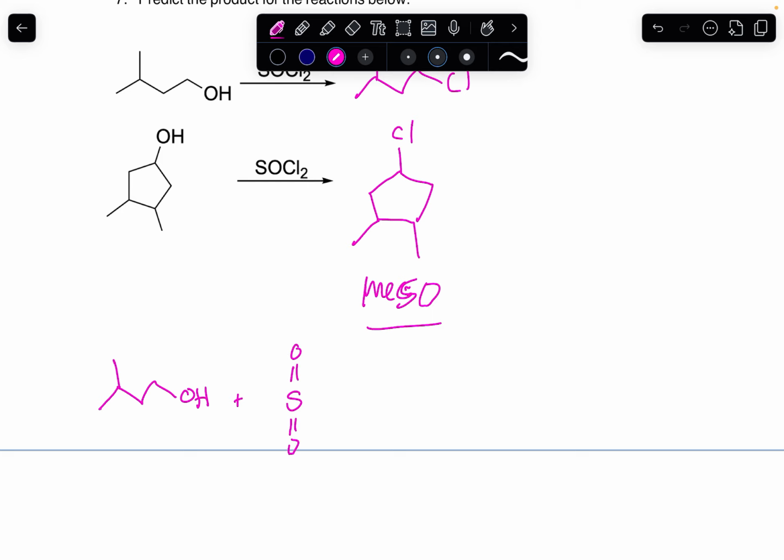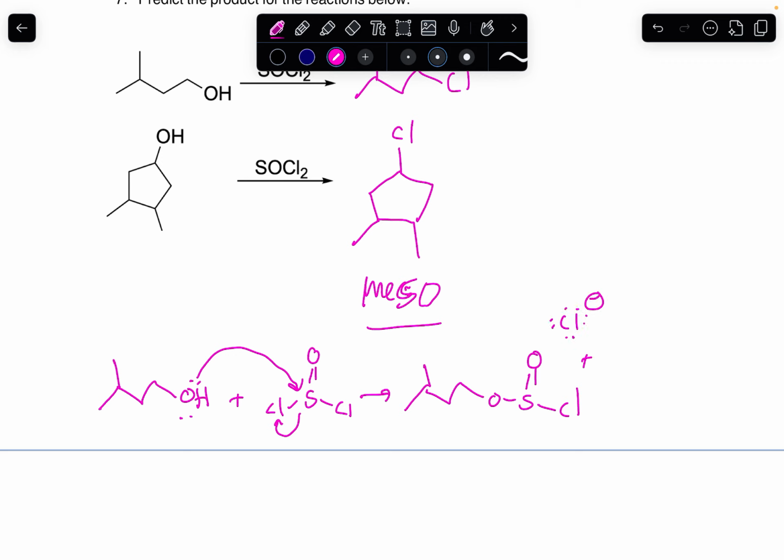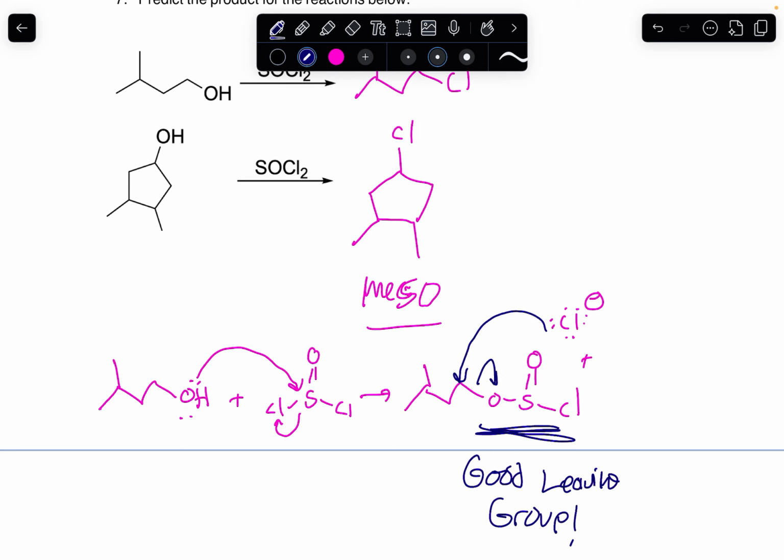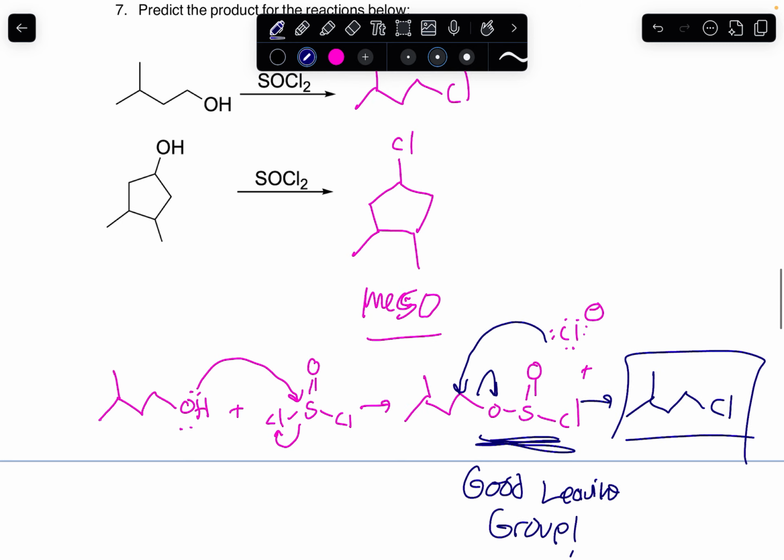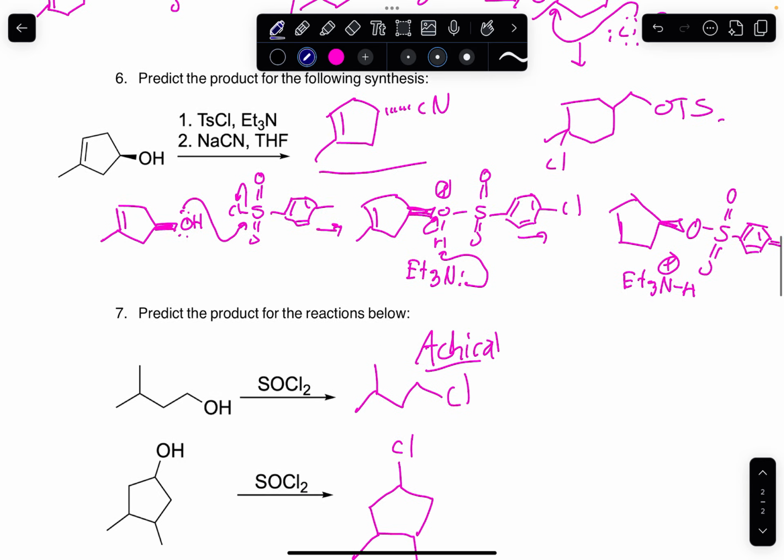That is not SOCl2. This is SOCl2. So I'm just going to say it happens like this. We just kind of sub in this sulfur group for the chloride, and then we get a chloride that's minus. What you'll notice here is that this is a good leaving group, so that can go ahead and do an SN2 reaction, like that, to form our product. So that's the mechanism for that step. So that's the worksheet. There you go.